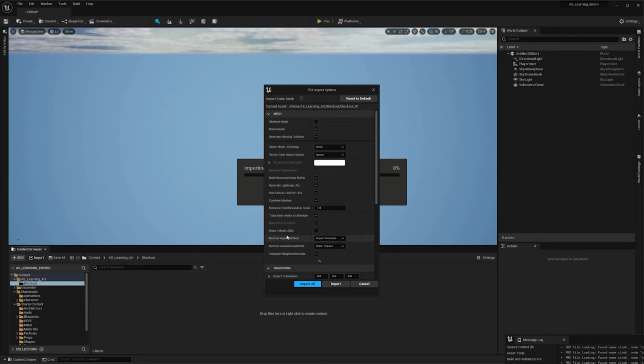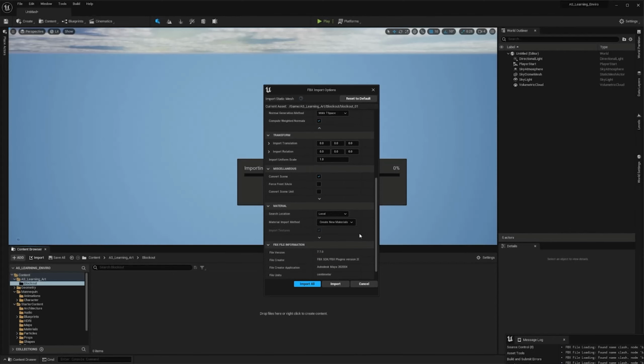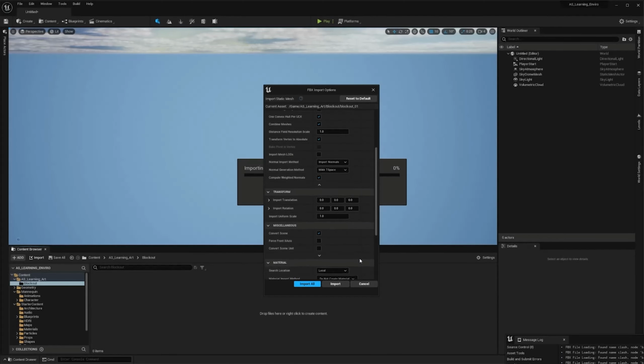Other than that, I'm just going to stick to the basic settings, I think. I don't think we really need anything else. One thing we might want to disable is create new materials. We're going to make our own material and apply it anyway. So usually I like to turn this off entirely, just so I can apply my own stuff. I also don't really want to import textures. If I have that on, maybe it would import all the stuff that comes with the trees we made. I don't want any of that clutter in Unreal Engine, so I'm going to turn that off as well. And the rest should be okay.